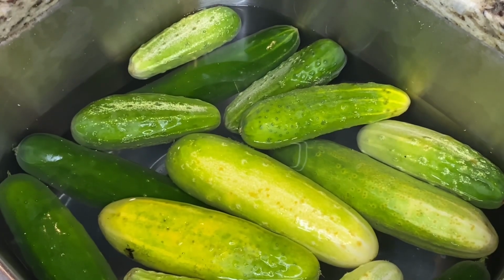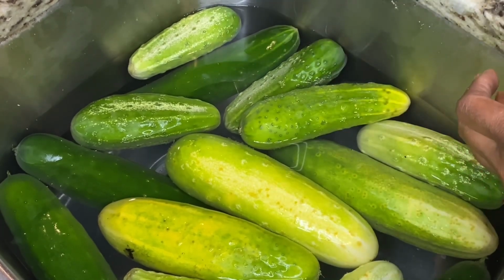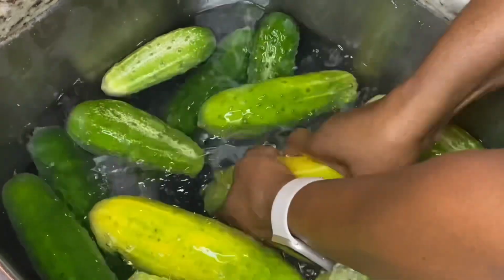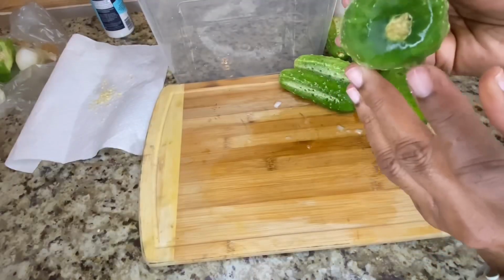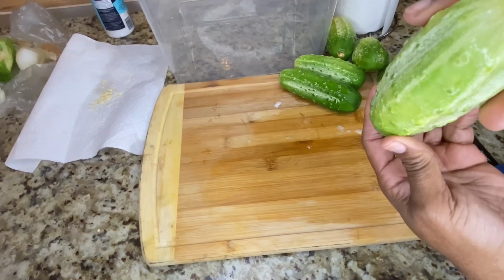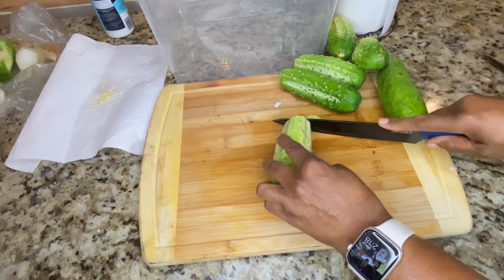First, you want to go pick your cucumbers or go to the farmer's market and buy some, put them in some water, and clean them before doing anything else. Lemon juice is optional. That's just what I chose to do. Now that you've cleaned your cucumbers, you want to take the blossom end and cut that off, and also cut off the other tip of the cucumber.